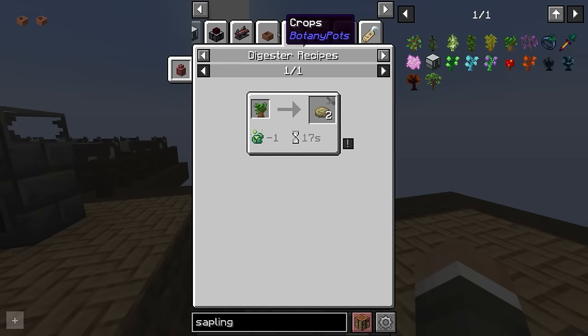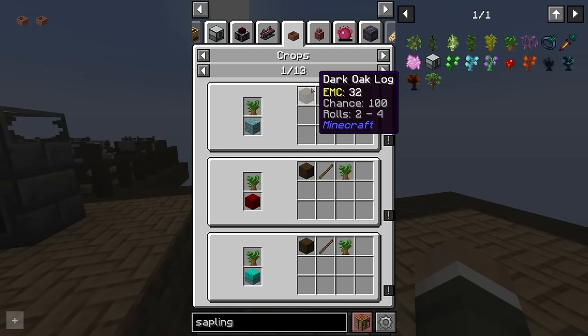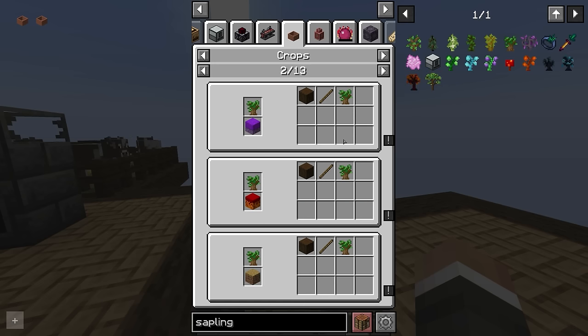And when it fully grows, it will then automatically be harvested, and it will deposit its wares into the inventory beneath it. And we can see here in JEI that every time the cycle is complete, we have a 100% chance to get between 2 and 4 logs, we have a 10% chance to get between 1 and 2 sticks, and we have a 15% chance to get 1 sapling. And that's fine, because it's really the wood that we're after.